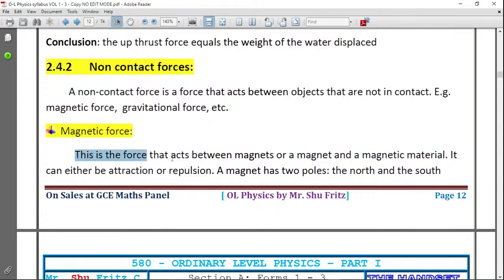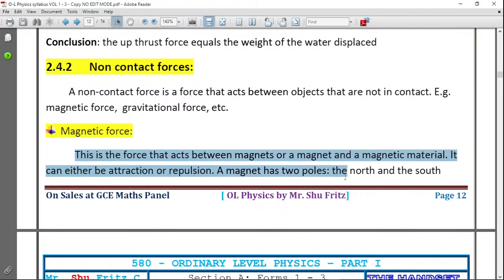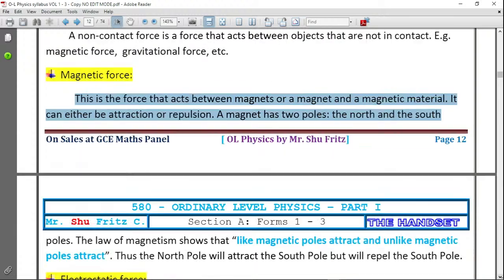So you can use this idea to distinguish between three objects in which they say one is a magnet, the other one is a magnetic material, and the other one is a non-magnetic material. So from there, you can use this idea to determine which of the objects is a magnet. Alright, so if you have three objects A, B, and C, one is a magnet, one is a non-magnetic material, one is a magnetic material, what you do is you bring the objects together.